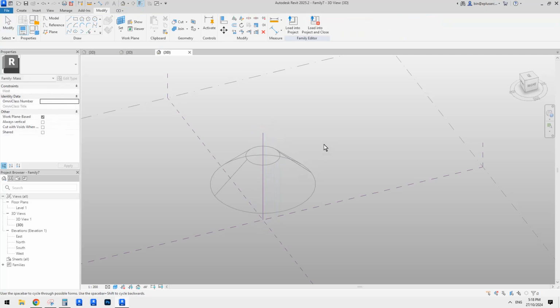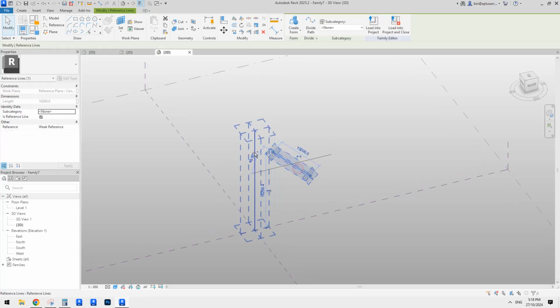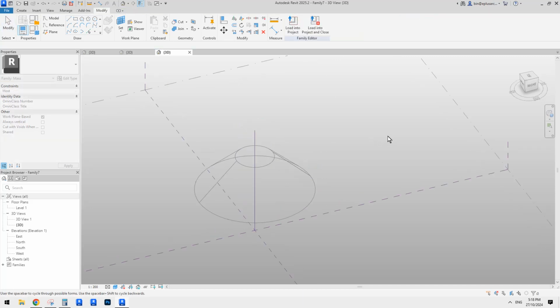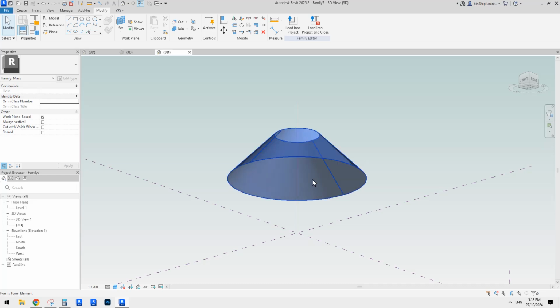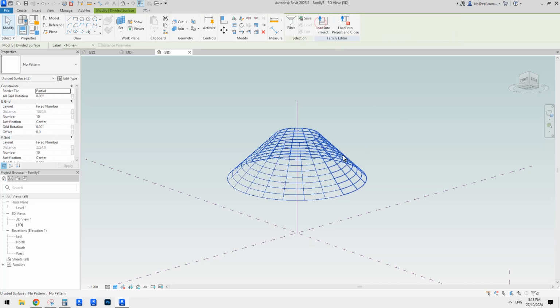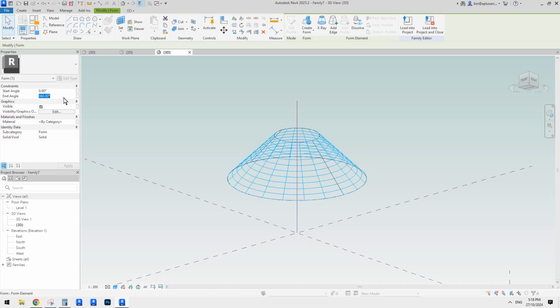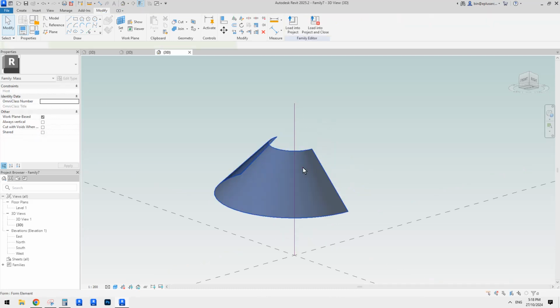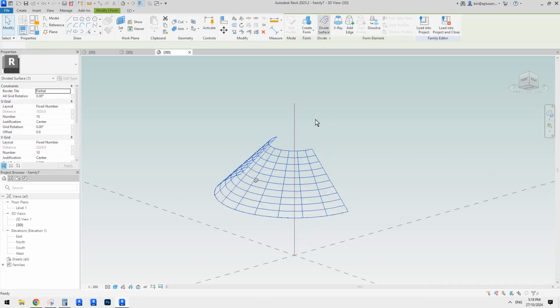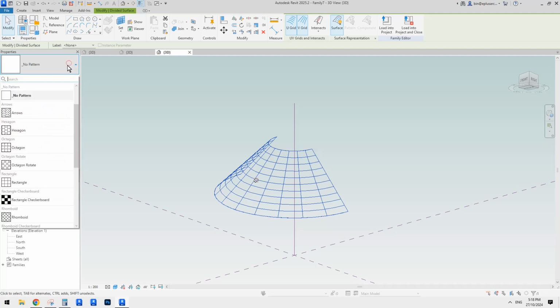Okay, oops, sorry, too fast. Okay, and then we can just select it, divide surface, maybe 180 degrees, and then we can just use divide surface and use the rhomboid.